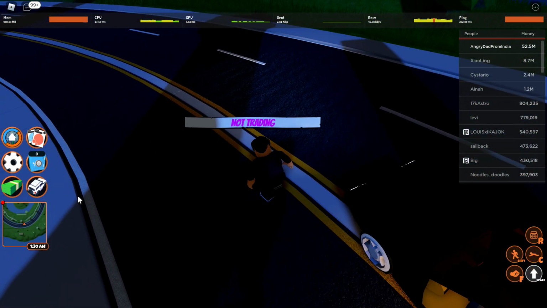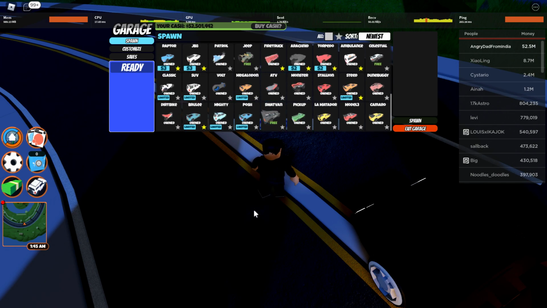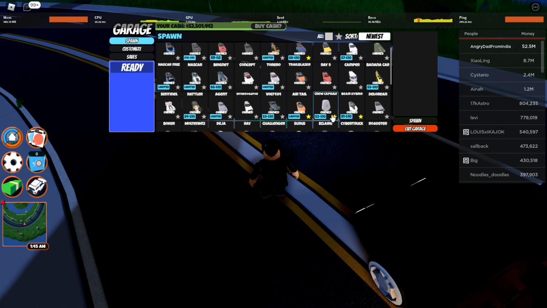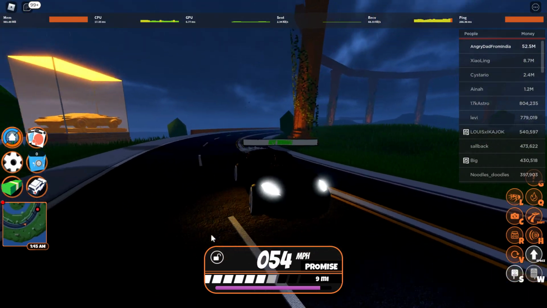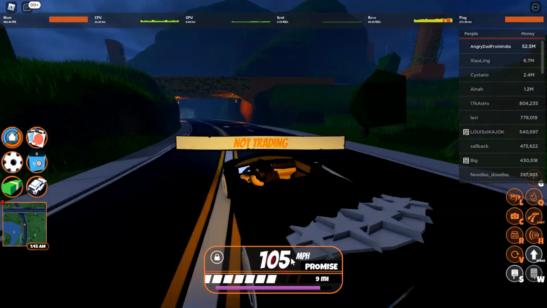Okay, next vehicle we have is the Boxer. Boxer actually has some decent top speed. Where is the Boxer? It's one of the newer vehicles, surprisingly. No, there it is. When was the Boxer added? I have completely forgotten when the Boxer was added. It has a movable roof, just like the Jeep. I forgot to show that off.